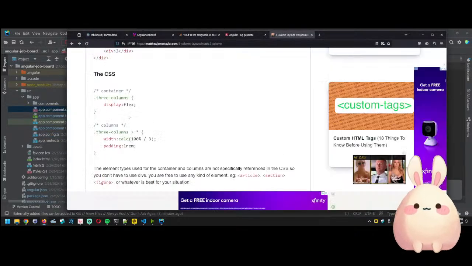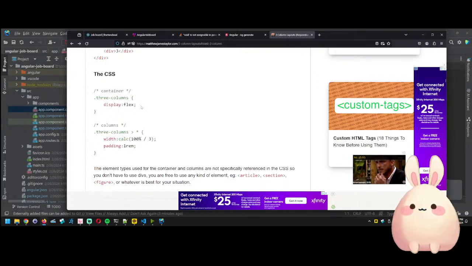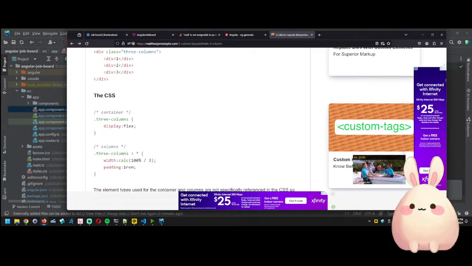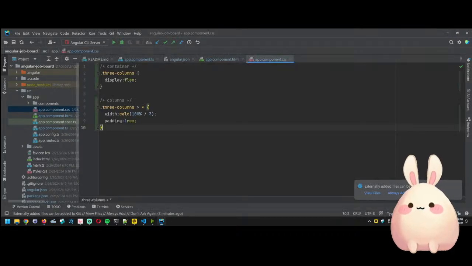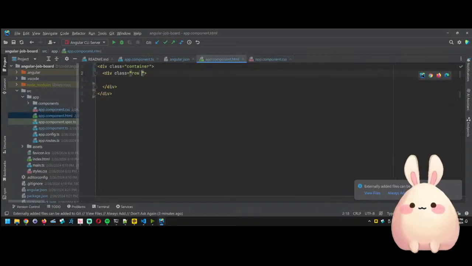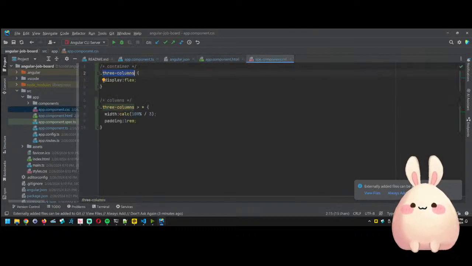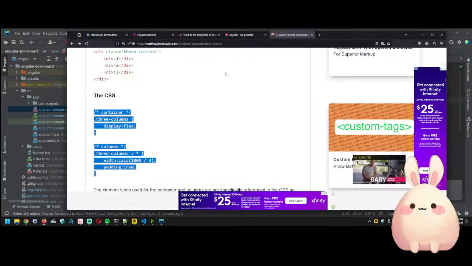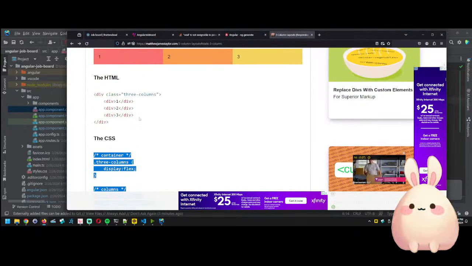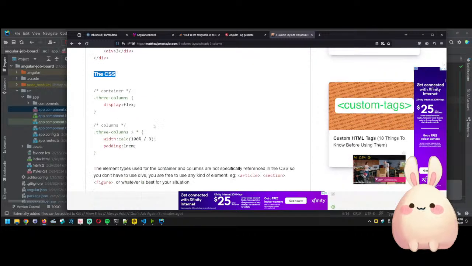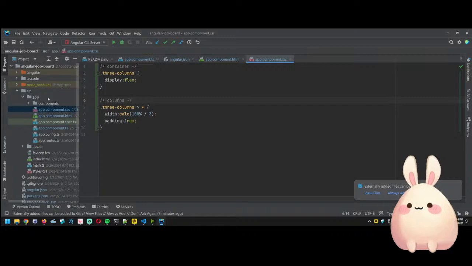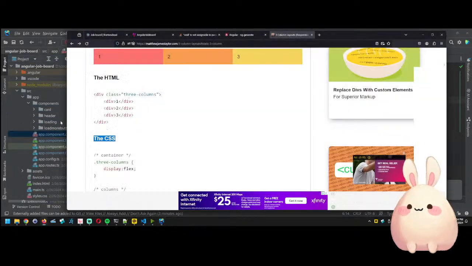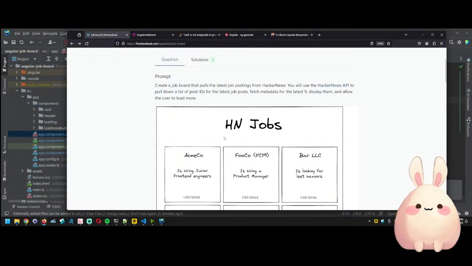So close. Container, 3 columns. Calculate width, padding, and then yeah, that looks to be it. Not bad. And then inside of there, we'll do a bunch of the divs.